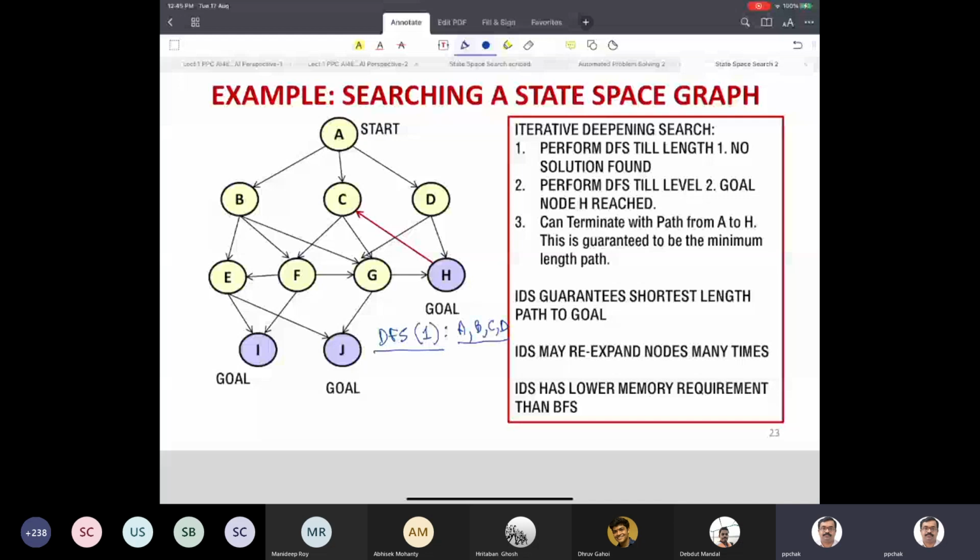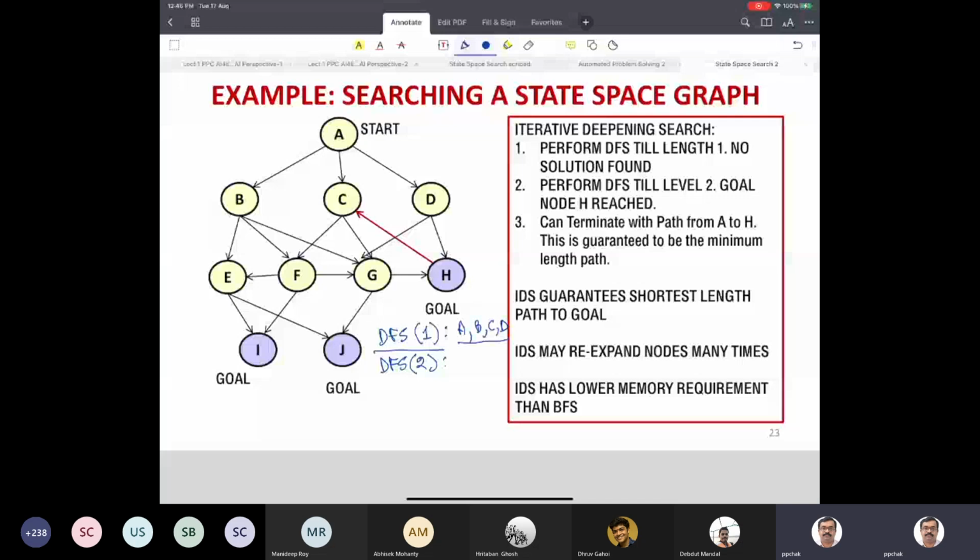This is the sequence. DFS2 will go in what sequence? I'm talking about the nodes that are generated, expanded.